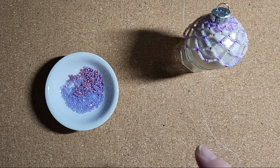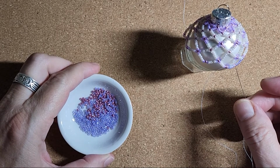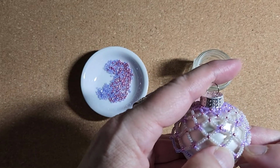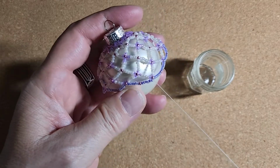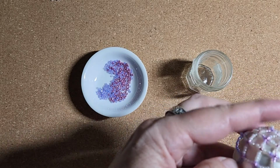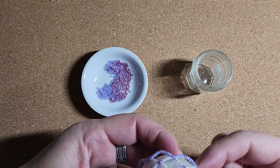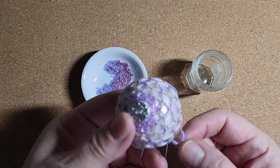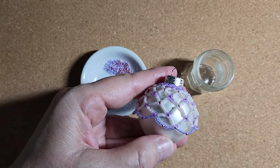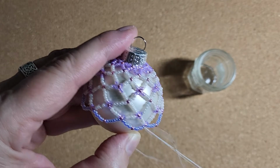And now we're going to fast forward through this. So it's just going to be the 6 purple, the pink metallic, and 6 purple. Alright, here's the last section for this row. And again, I'm going to go around to each section of the row and give it a little tug to see if there's any slack that needs to get pulled out, and there's some right there. There we go. That tightens it up a bit, and now we're going to do another knot just so it doesn't come loose again.